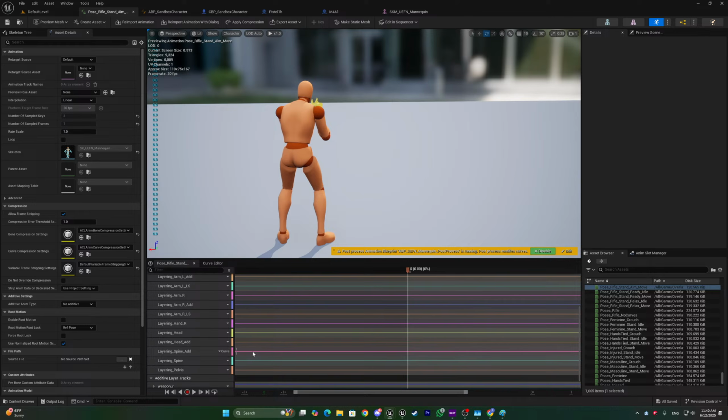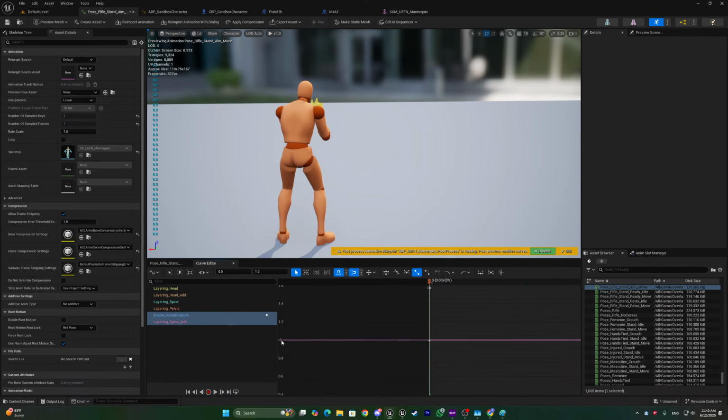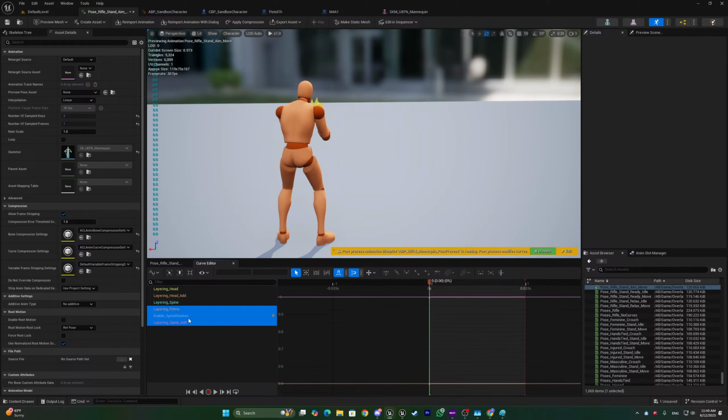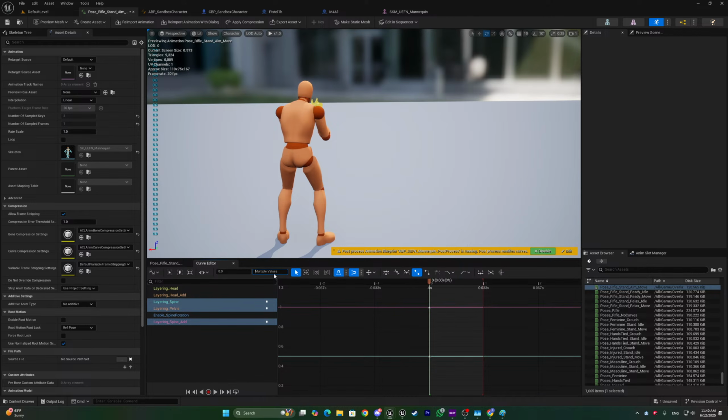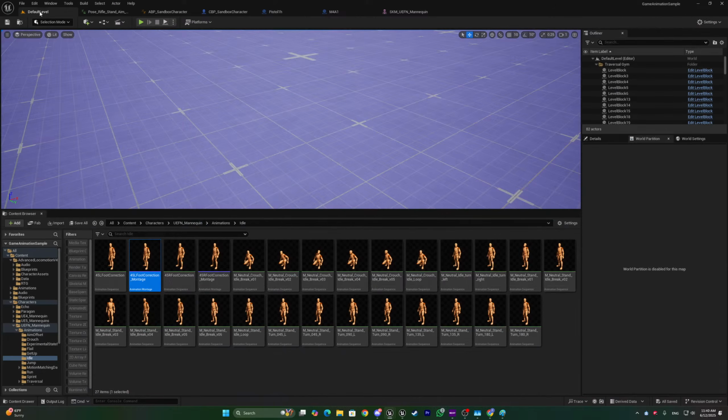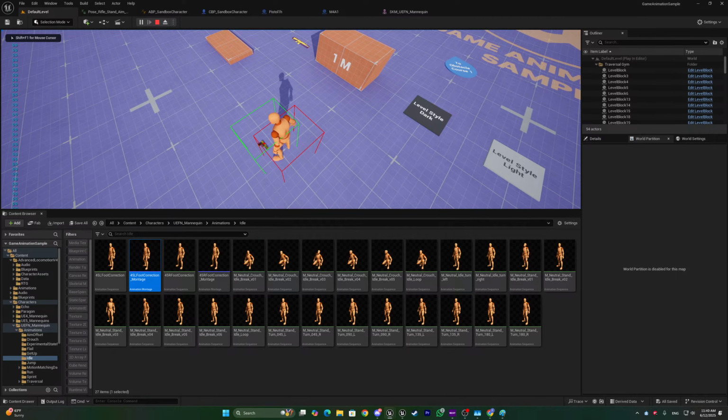Okay, so let's change all the curves in here to be 0. Let's see what changes it makes. Pelvis, spine, all of them set to 0 to see what happens.